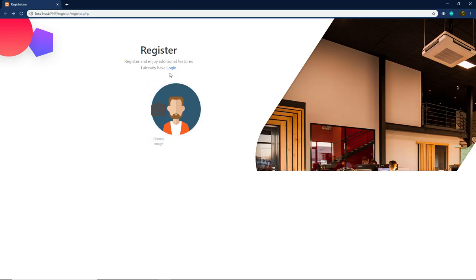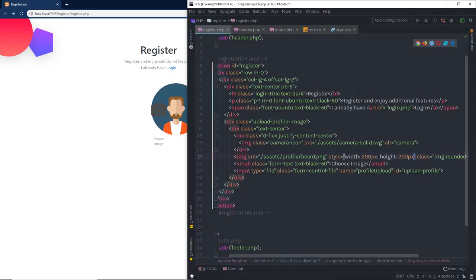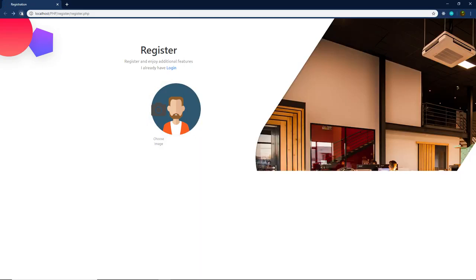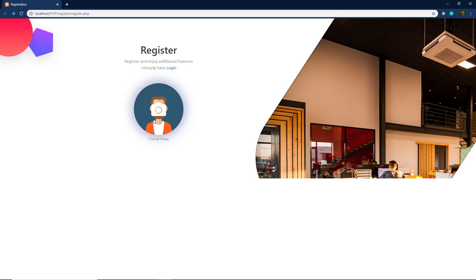Just out of that, I want to just add some class to this division tag. So I'm going to just add here dflex to add display flex to this division tag, and then I'm going to say justify content center to center everything, and then I'm going to add padding bottom 5. Save the changes, reload the browser. This will center this profile image, this camera image, and this text.